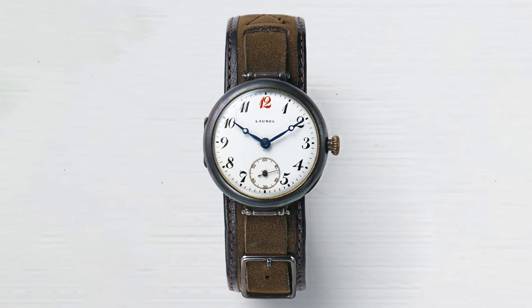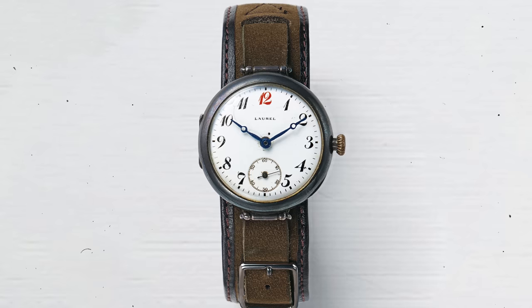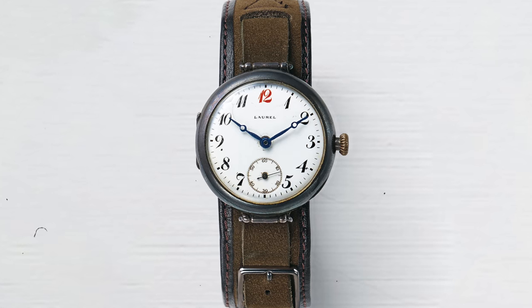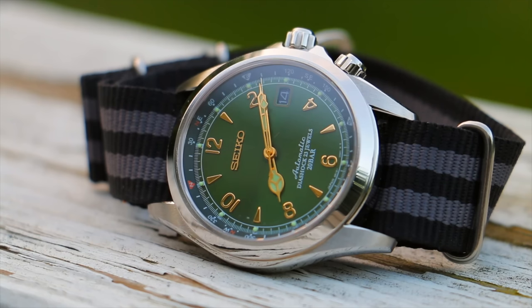The concept of the field watch has been a part of Seiko since the beginning. With the Seiko Laurel of 1913 — the brand's first mechanical wristwatch — being designed and developed with many of the undertones one might associate with a watch of the category. It was this Laurel family that would later bring forth the official adoption of the name Alpinist in the late 1950s. Yet despite the backstory, if you were to ask an enthusiast what is the first model that comes to mind when you hear Alpinist, the vast majority would quickly mention the JDM SARB017.